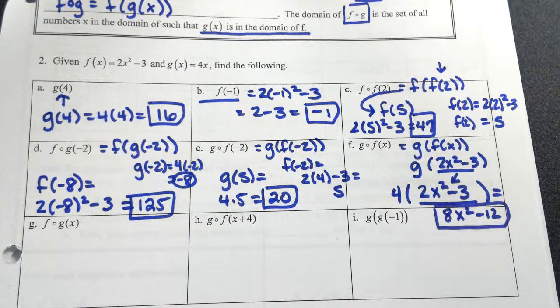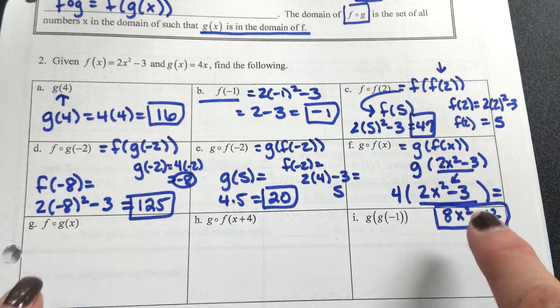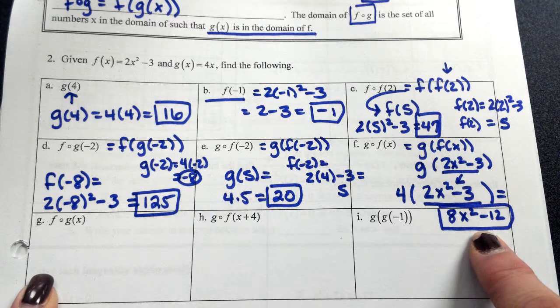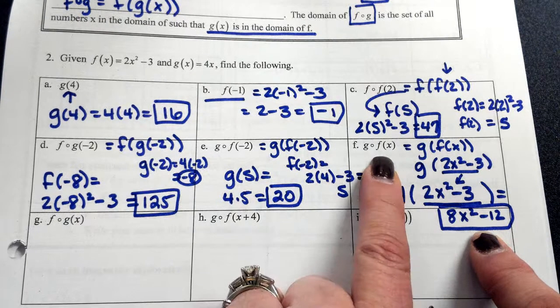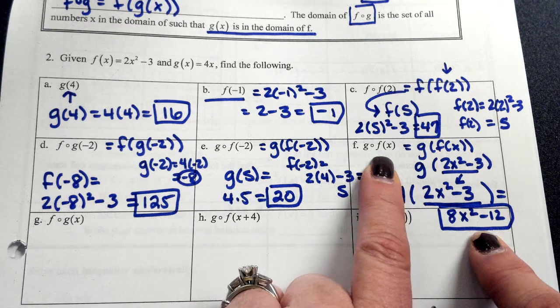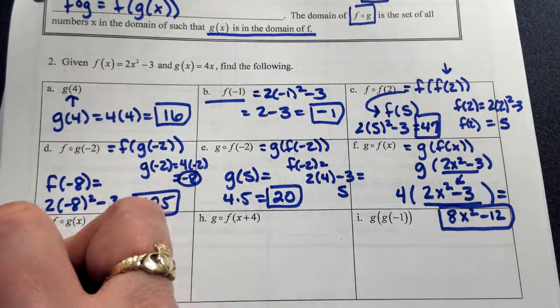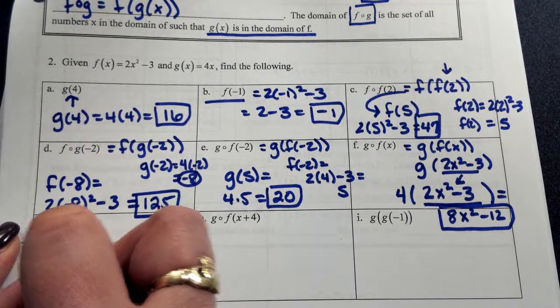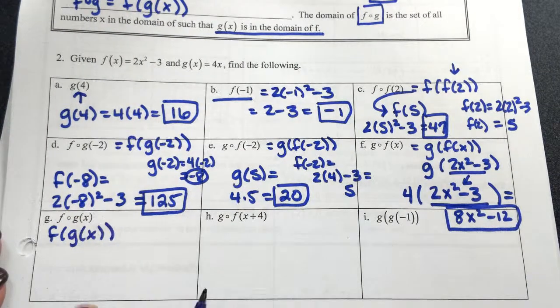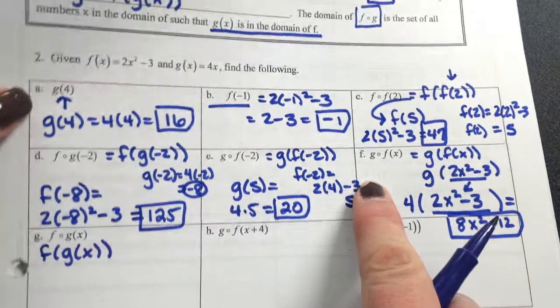And again, you guys should have done that last year in Algebra 2. Yes? Cleaning out some cobwebs, kind of remember this a little bit? Remember, composition of functions is not commutative. F of g of x may not necessarily be equal to g of f of x. So when I do my composition f of g of x, it's not necessarily going to be the same answer as when I did g of f of x.